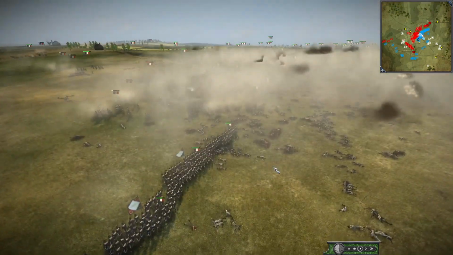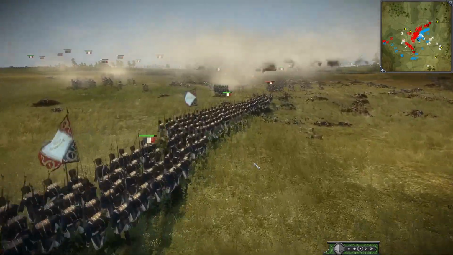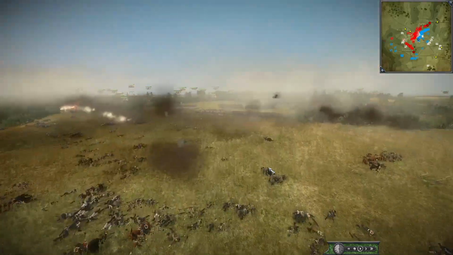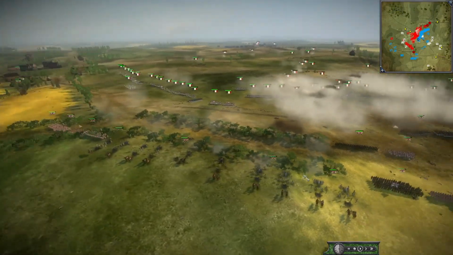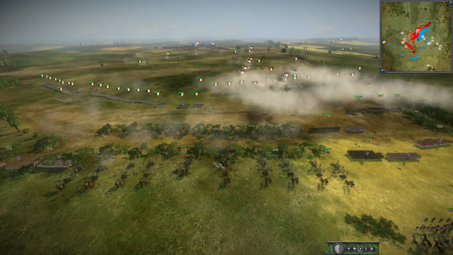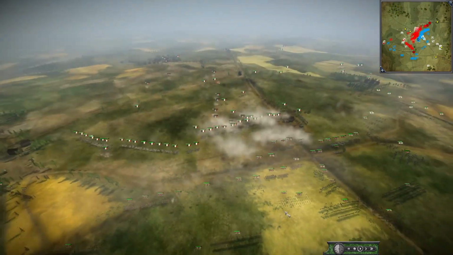As you see, the French are now falling back, unable to execute a good attack against the massive artillery position. This is a kill zone right here. This is the kill zone. You got 2, 4, 6, 8, 10. 10 guns.